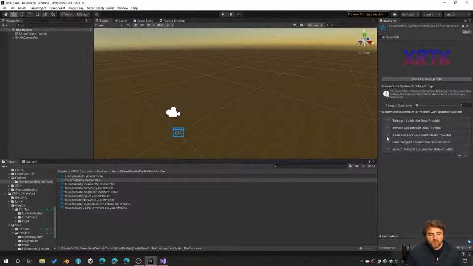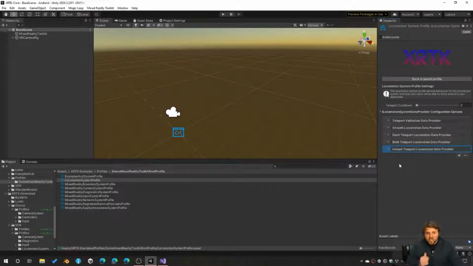And they are enabled in the same order they appear in this list. So if all of these three are set to auto start, then in the end, instant will end up being the active one, because as soon as it enables itself, it will disable the other two. I hope that makes sense.